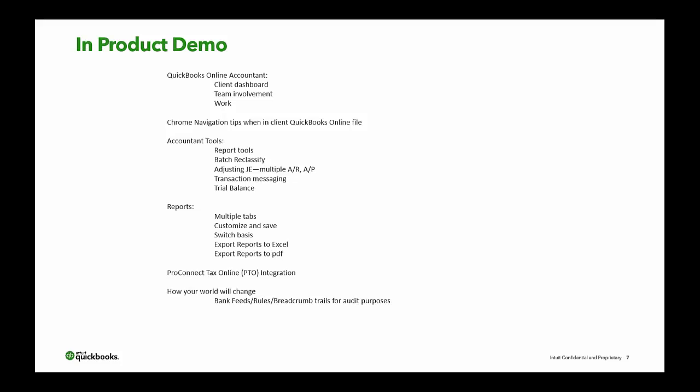We're going to start out in QuickBooks Online Accountant. That is your kind of launching pad, and where you and the staff in the firm kind of work off the same list. Client dashboard, team involvement, the work feature. So there is some project tracking and task management you can do now within QBOA, and there's a file share. So I want to show that.